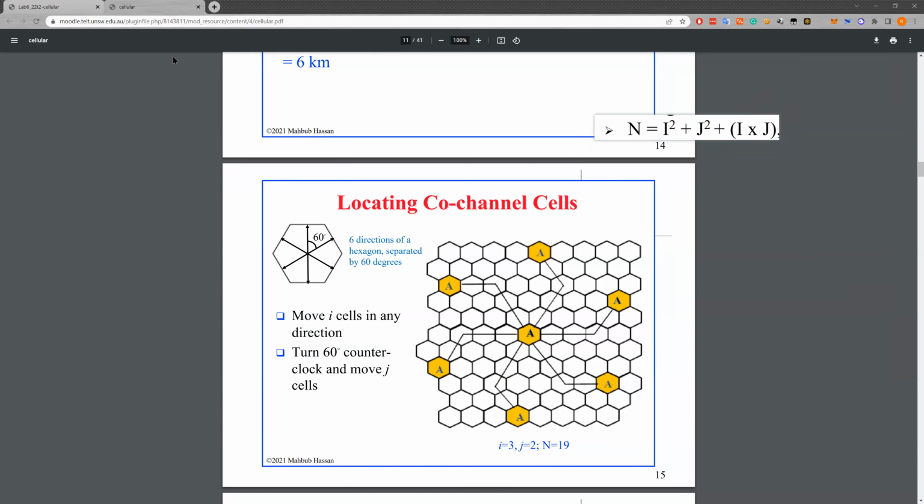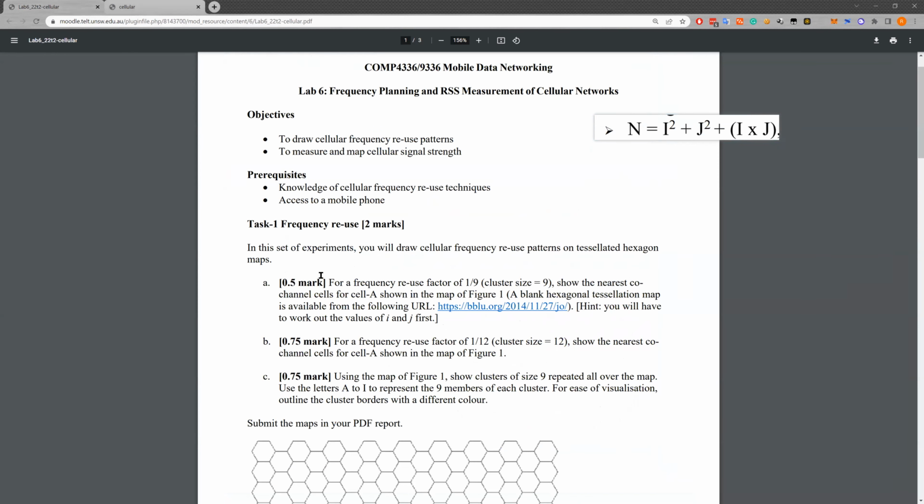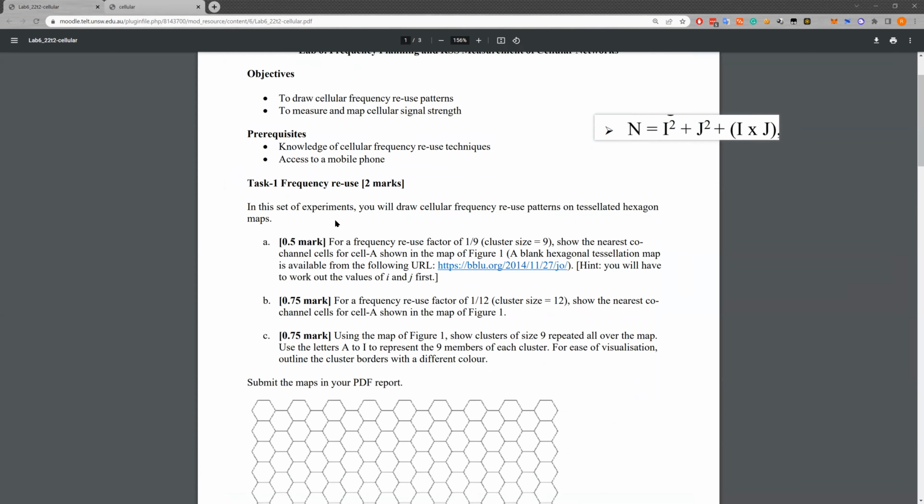So let's have a look at the first task and have a try. Here the frequency reuse factor is 1/9, so the m value is 9. Then we need to calculate what could be the values for I and J. Here I use Jupyter Notebook to do the calculation.